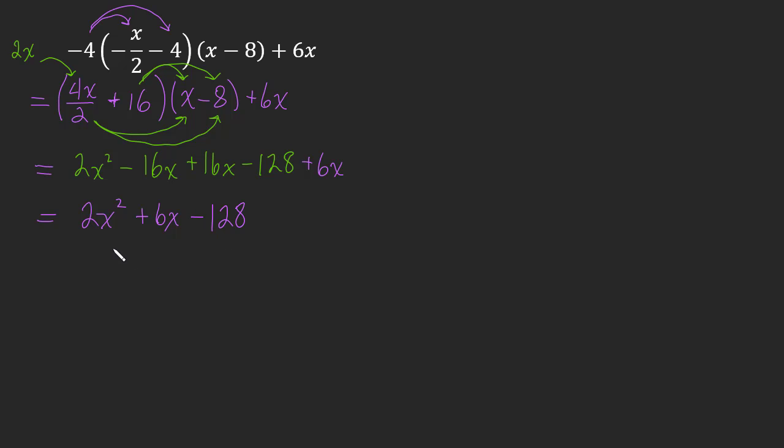And we like to write it in descending order of powers. What the heck does that mean, sir? Well, it means I'm going to write my highest power of x term first. Then I'm going to write the next x term. So essentially you want it in descending order. So if I had x to the 4, x to the 3, x to the 2, we would want it descending like that.